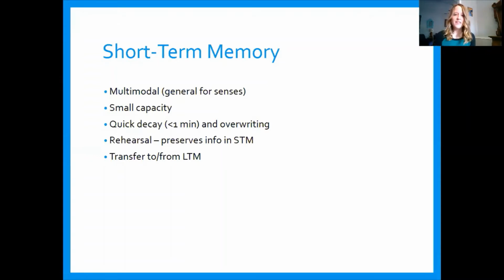The classic example of this is, let's say you look up a phone number to Pizza Hut on your computer, and then you realize that your phone is in the other room. So if you want to get up, walk, get your phone and dial as soon as you get your phone, then what do you do as you are walking to the next room? Most of us will rehearse that number. We'll repeat it over and over again as we're walking to get our phone to make sure that we don't forget it during that period of time. So we're going over and over again, 817-254-5567, 817-254-5567, until we get our phone and then we type it in, right?